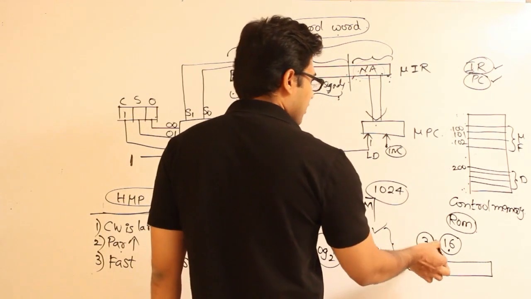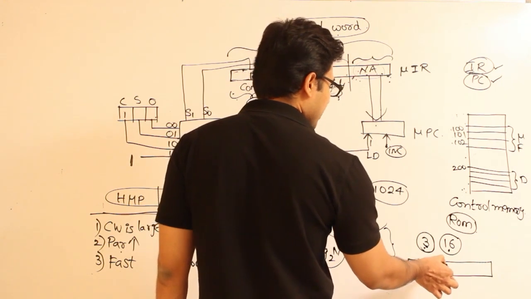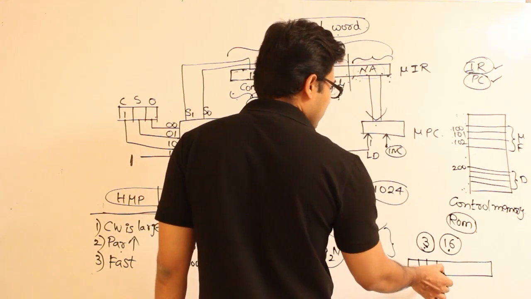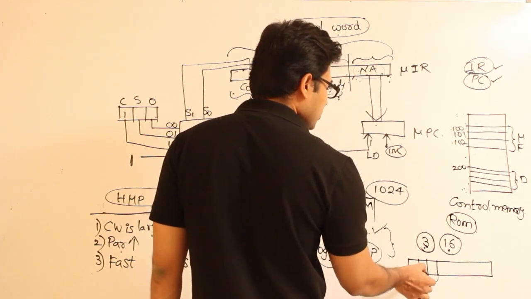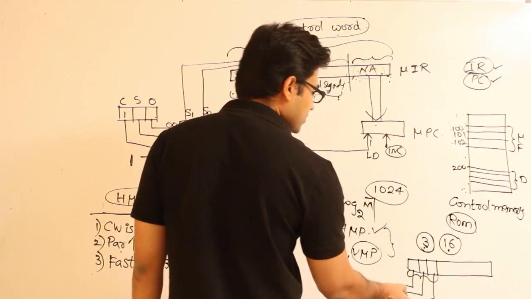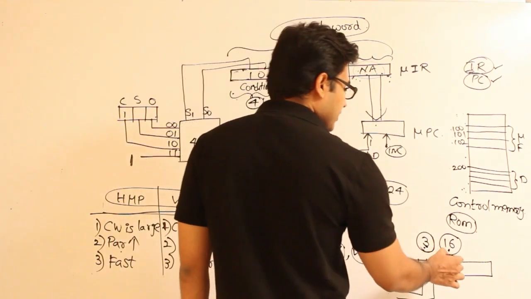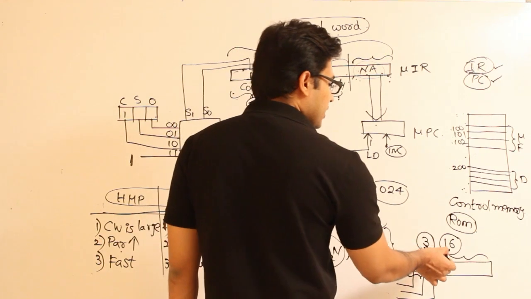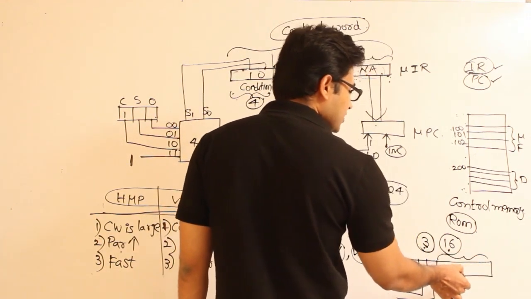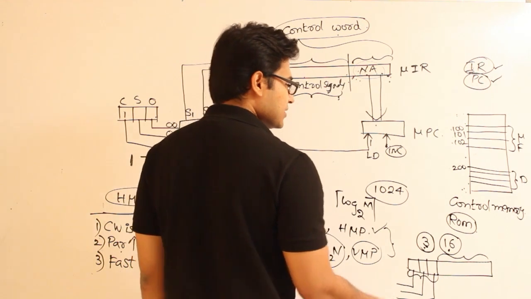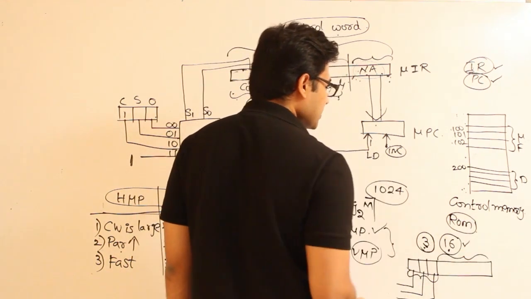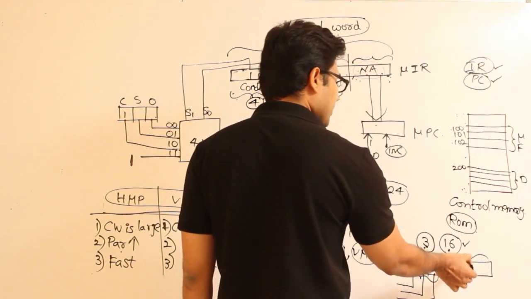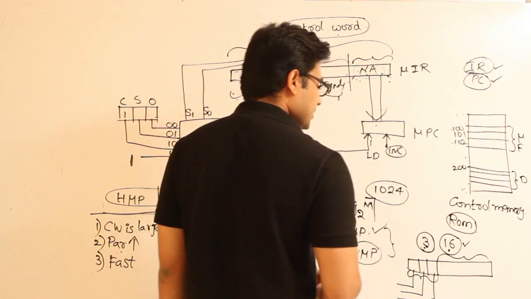Therefore, for these 3 control signals, you just use horizontal microprogramming, right? For these 3, which means these 3 bits will not be connected to any decoder. They will be directly connected to the units where these control signals are required. And now in the remaining bits, only one of the 16 control signals is required. So dedicating 16 bits for each control signal is a waste of space. The reason is they are saying that at any time only one of them is required. So if we dedicate 16 bits, then at any time only one of the control signals will be 1, and all the remaining control signals will be 0.